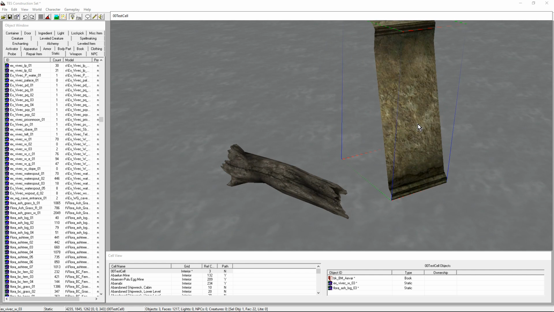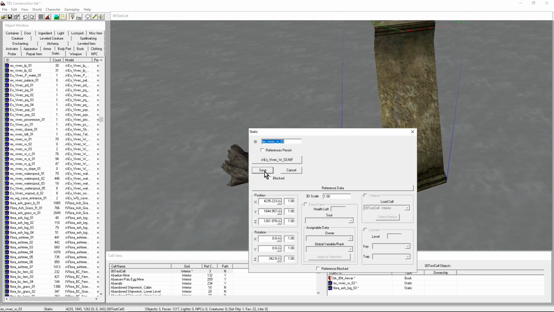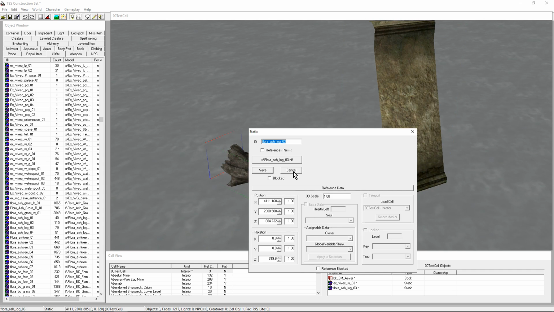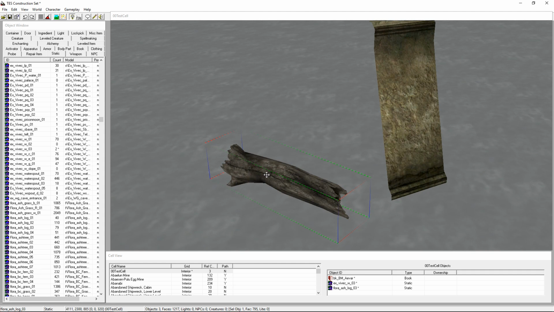However, remember, you do not want to hit save because you're going to create a dirty reference. And you know you've done that because now you have that infamous little asterisk. I'm going to leave it so that when we clean the mod later on, you see what happens. But right now, we have a dirty reference. Whereas if I hit cancel, or the little cross over there, we're not going to have the asterisk.